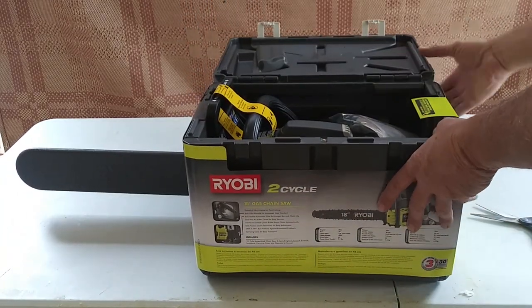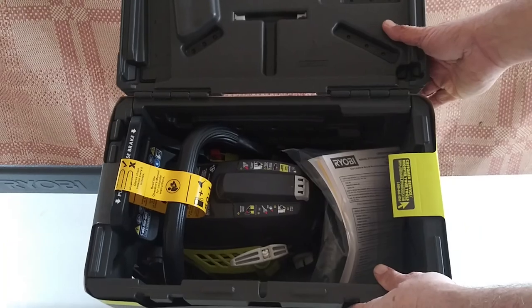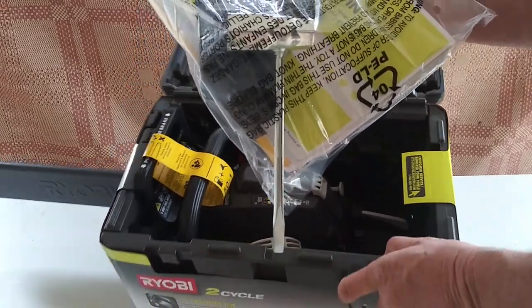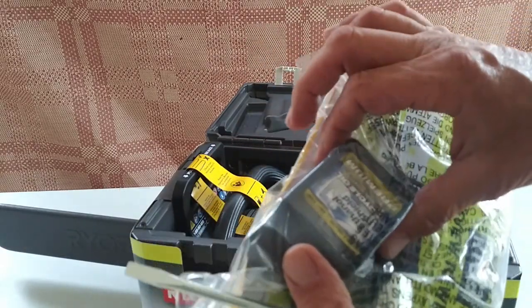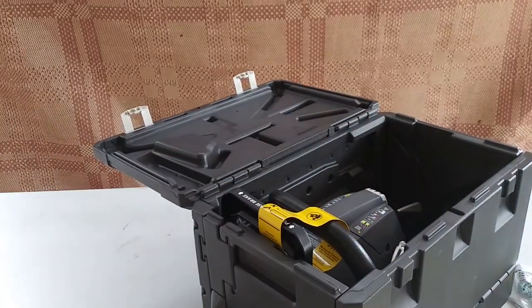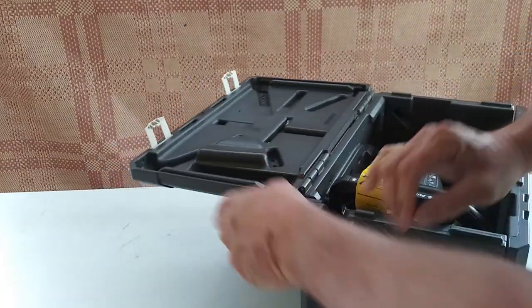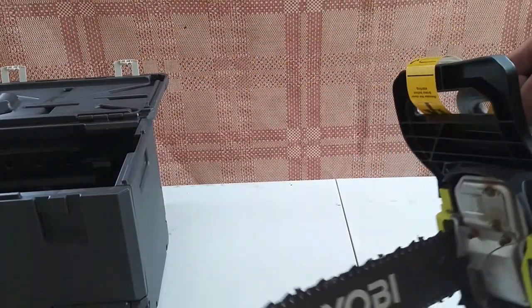Got that little case. That's nice. And here's what comes in the box. It comes with a screwdriver. A little screwdriver and spark plug wrench. That's nice. And it's going to be the same exact mix as the blower because that's the same exact oil. There we go. That swings open, and there goes our case. And here goes our chainsaw itself.